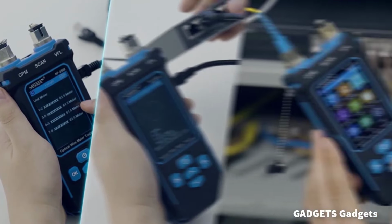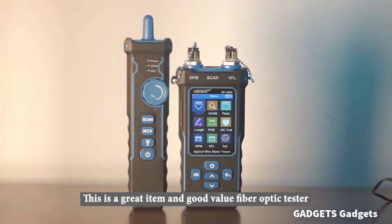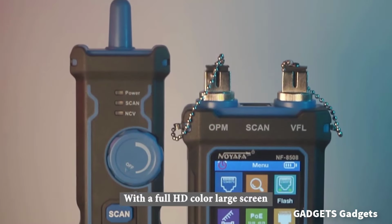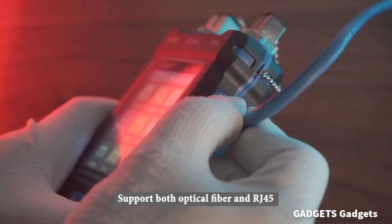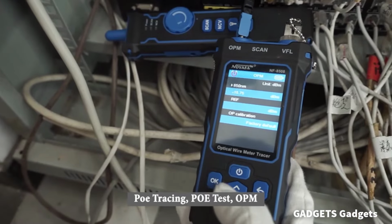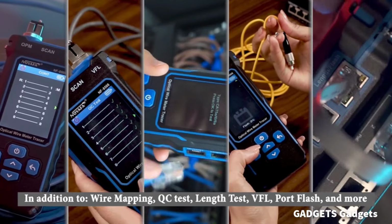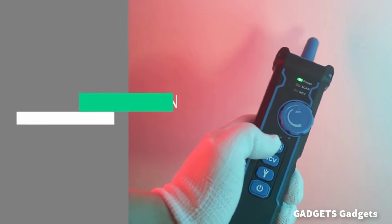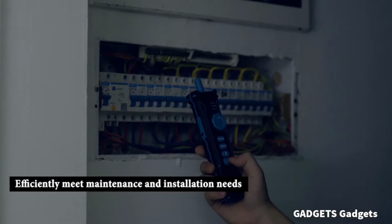Connect the network cable to be tested to the transmitter. The wire tracker will automatically detect the optical fiber frequency, and the port indicator will flash on the same screen, which can display the working speed of the port, which is convenient for accurately locating the line and port.